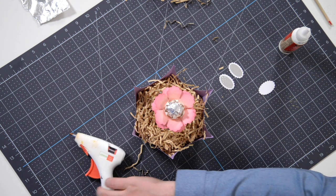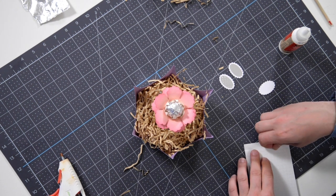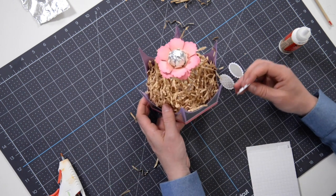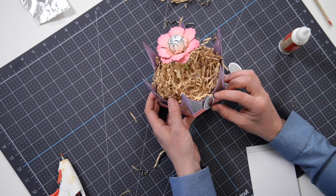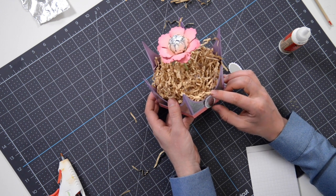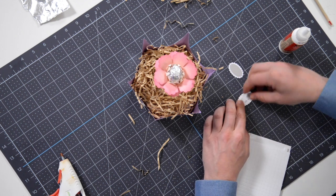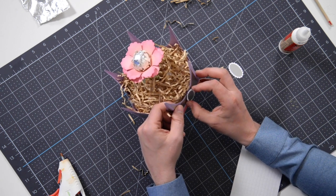Okay, so we can actually foam square these. Let me grab my foam squares. Grab a foam square here. I'm gonna do two. Keep them kind of towards the center. Okay, and a little pendant. It's gonna go right here, right in the center. Make sure you get it nice and aligned. I'm also gonna add some rhinestones and maybe even some liquid pearls to this to really jazz it up, because it is a crown and crowns are always blinged out. Okay, so we've got a pendant there. We're gonna skip one side, go to the next side, and we'll throw a pendant on there, and so on and so forth. That's pretty much it as far as the paper elements go for the crown.